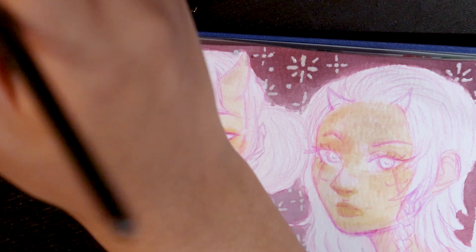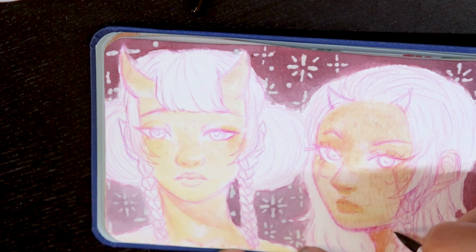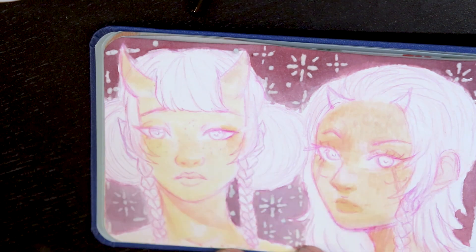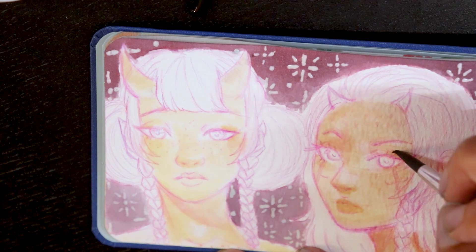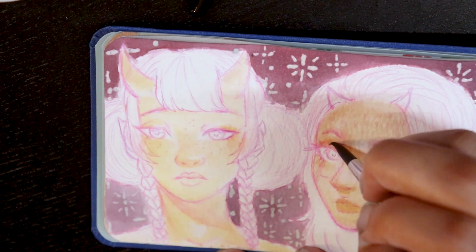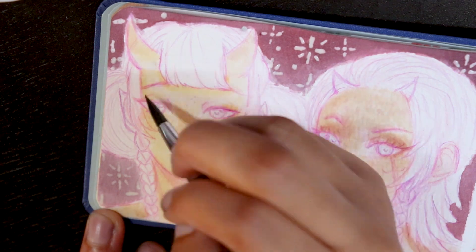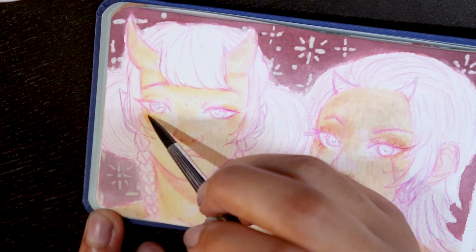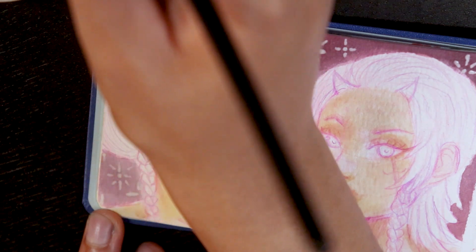Another thing is trying to make sure that I have enough water — or enough of the color that I want to use. Oftentimes I feel like I don't make enough of the said color. Especially using this paper that dries quickly, you want to make sure you have enough to make it through one whole wash, as opposed to getting through halfway and realizing you don't have any more color. So the one on the left feels like it's coming out a little bit more how I would expect to color skin, whereas the one on the right — like I said — the oops moment is happening. I'm kind of panicking because I'm like, why is it coming out so splotchy and uneven? What do I do?